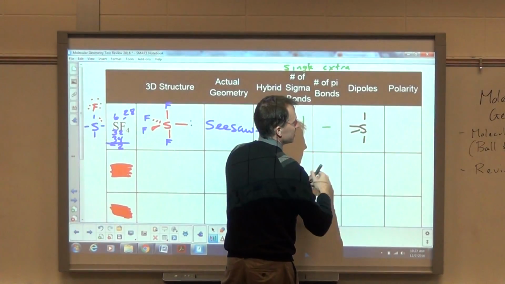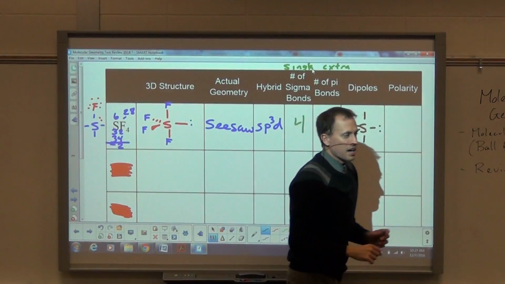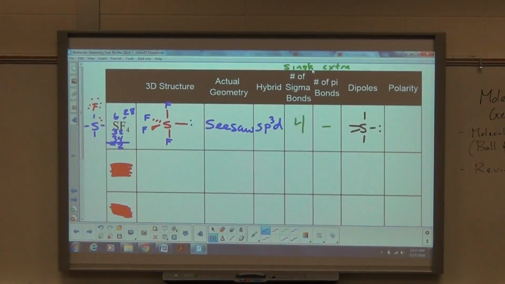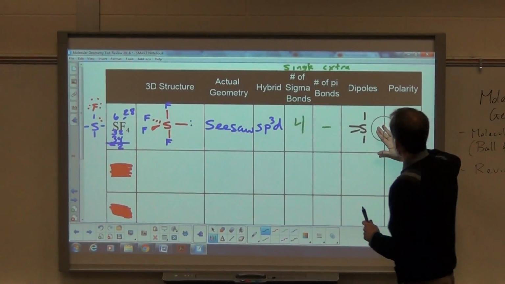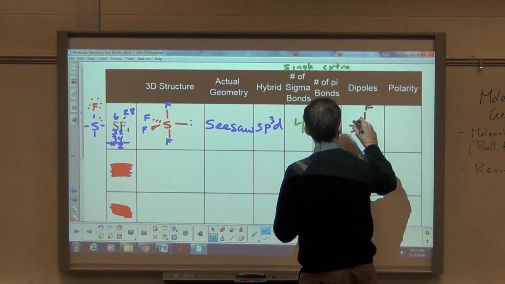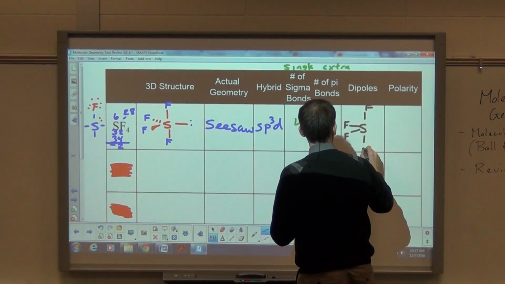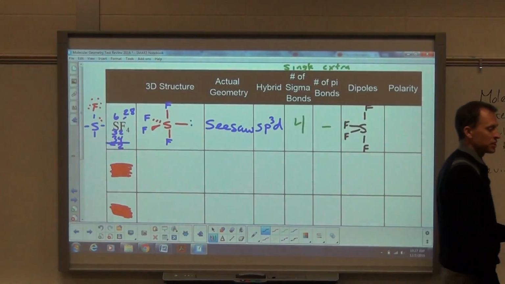You can put a line. I will say, if you do that, you might accidentally draw something on it, so you don't have to draw that. You have to make sure you draw your bonds, though. So I put the S with the F, like that. I just redraw it.